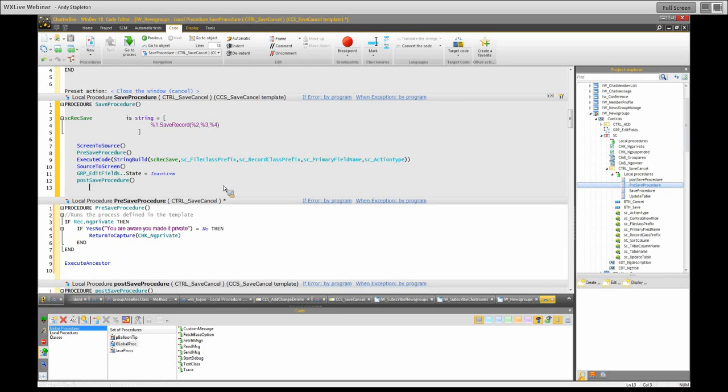Okay. Now, the biggest thing I'm trying to show you here is that, number one, you can get fairly complicated in what you can do within a template. You can put all the procedures for the template. You can put all the functionality you want for the template. You can do everything you need to do for that button or function. You can put in a super control in there and have fields in it and do all of the editing for the fields. Like one thing I was going over with someone else was he was having an entire set of date fields in there. So he was validating the date fields. He was entering the date fields. He was doing everything he wanted with dates inside that control template.